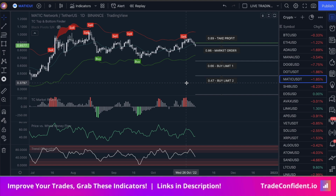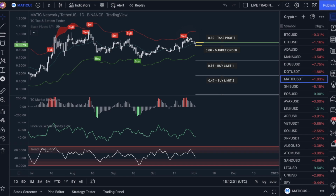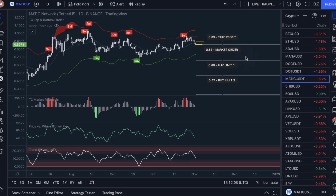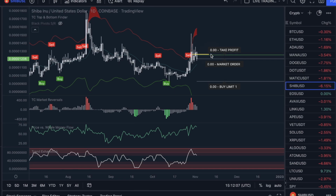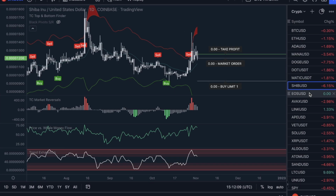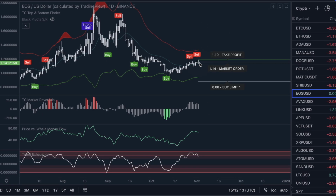Here is probably the secret sauce of this that you guys can have. You want to make sure that your 4% take profit is below resistance. Okay, let me say that again. If you're looking at these charts here, you want to make sure your 4% take profit is below resistance. Now, this is a pump coin, a SHIB and such like that. But take a look at this. This would not be a good trade to enter in right now.